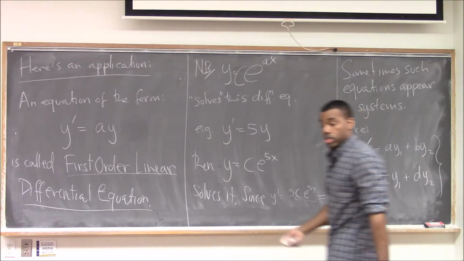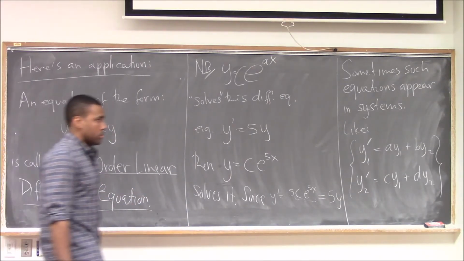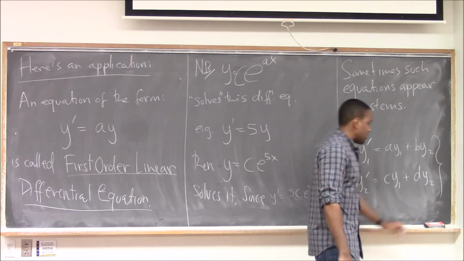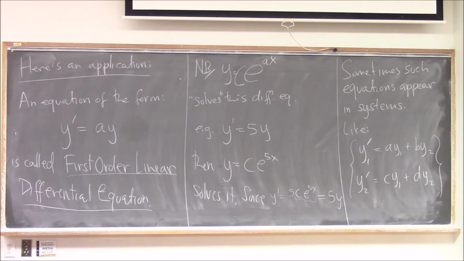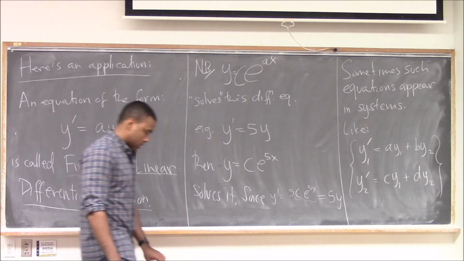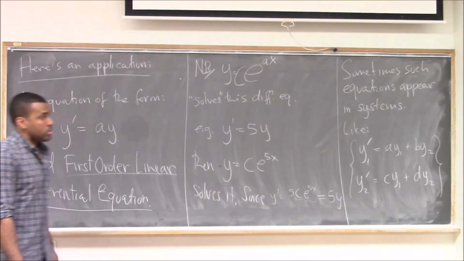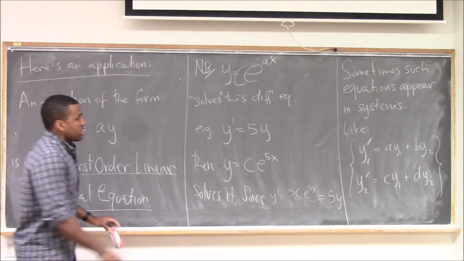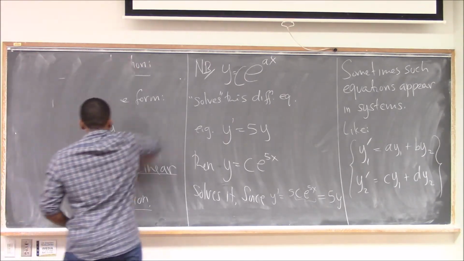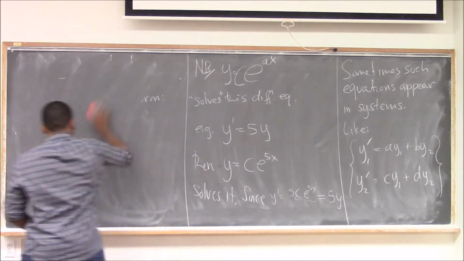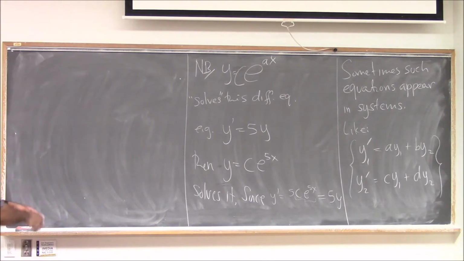Right? Very similar to a system of equations, except here we have derivatives involved. Okay. And you want to solve this system. That's the point. And it turns out we can actually solve this using eigenvalues and eigenvectors. Notice as well, where would this even come up?